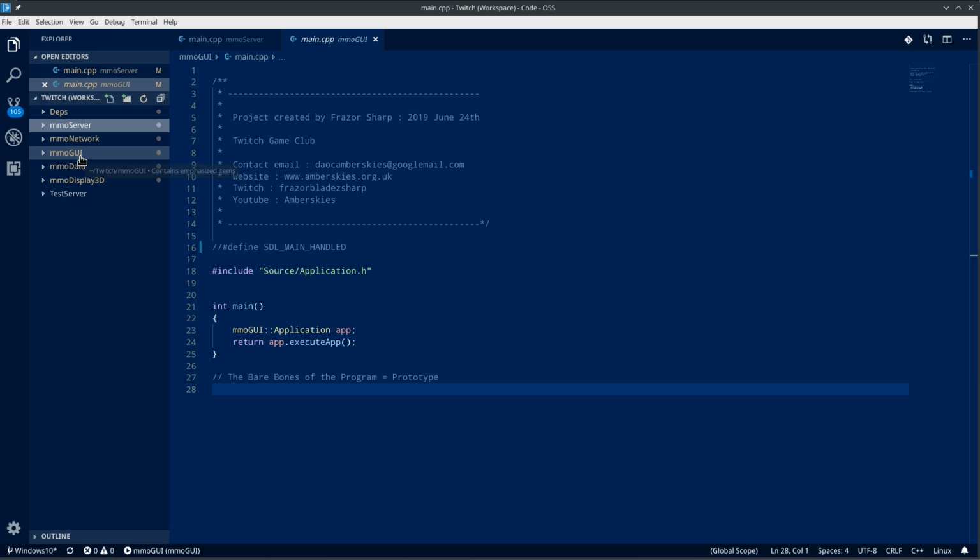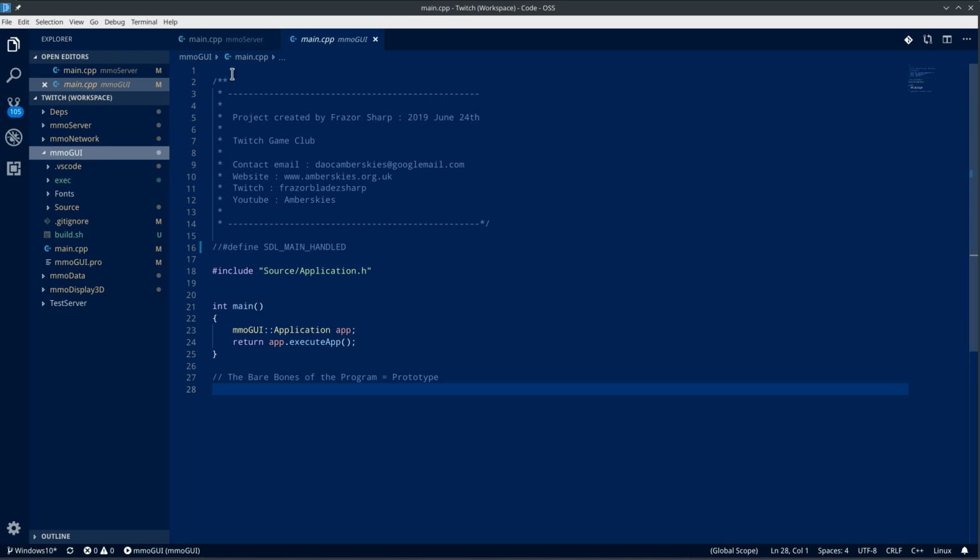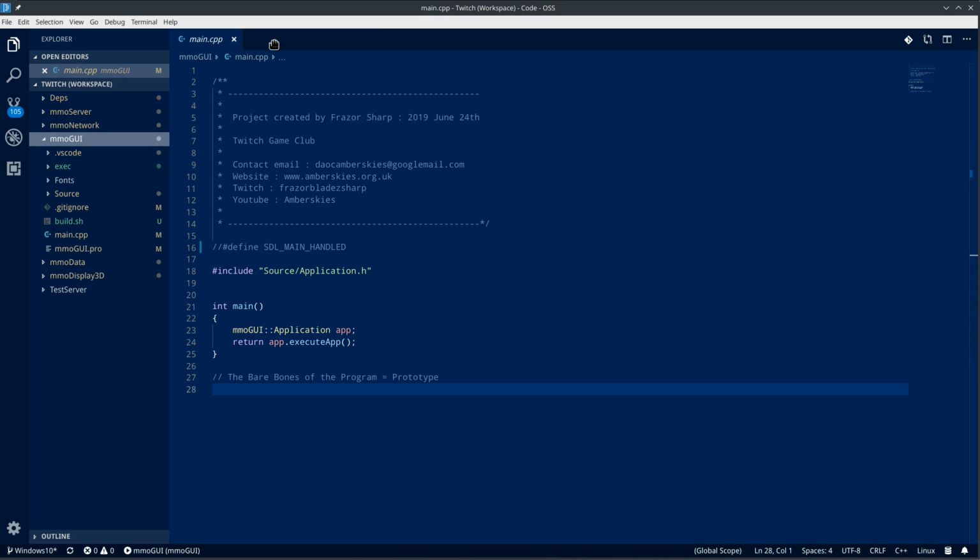I'll just show you through the GUI. Let's just remember where we're up to. So this is the main here. GUI, Graphical User Interface. What does it do? It is going to present the user with a user interface which is probably going to be click and observe or whatever, click button, but it's all going to be in 3D.